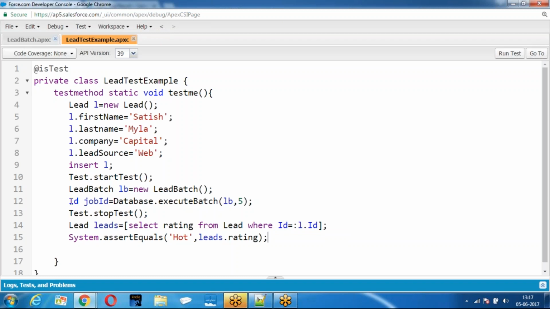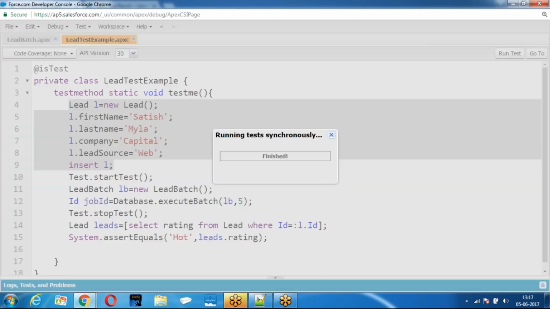If batch Apex is running properly, it will fetch all the lead records and update the records whose lead source equals web as hot. Now there is one record, so this record should be updated as Hot. Run it.